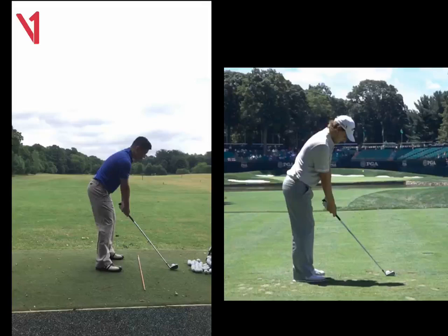Hi John, Phil Beaver here from the Wilderness Club. Quick recap on our lesson today. For someone that says he was shooting sort of 105 to 110, I'm super impressed with the swing you have. Just want to make it a bit more efficient and a bit more fun to play golf with.